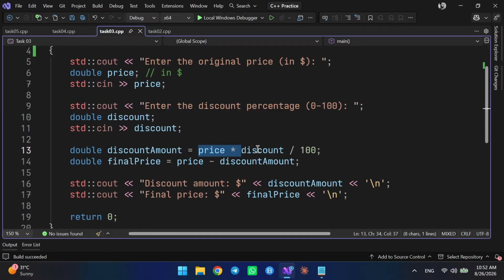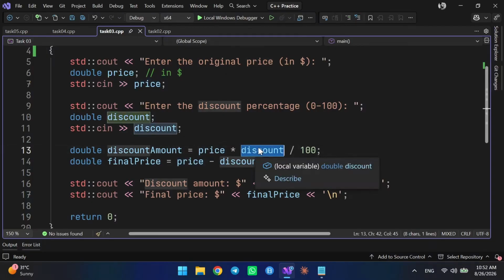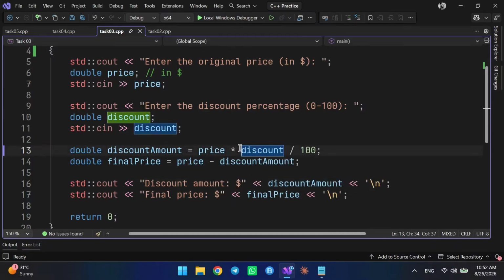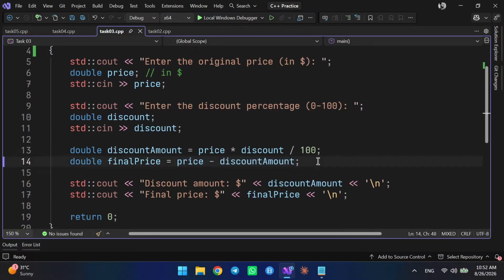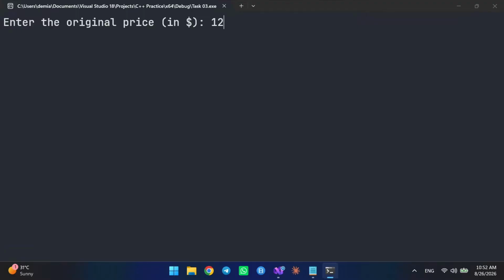For example, if the product costs $100 and the discount is 50%, its decimal value is 0.5. So the discount amount will be $50. We store this value in a variable. After that, we simply subtract the discount amount from the original price to find out how much the product costs with the discount applied. Let's run the program and take a look.